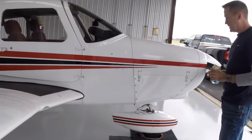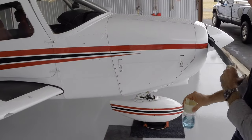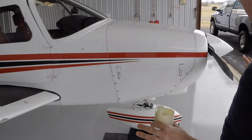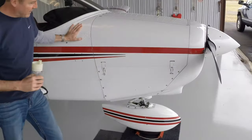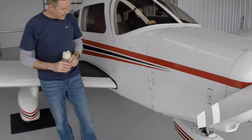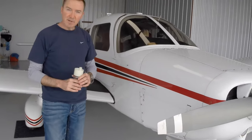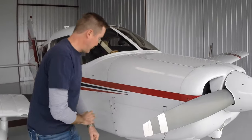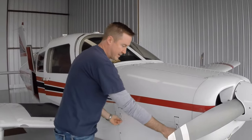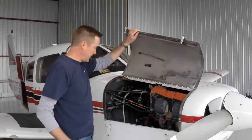Coming up here, again, as we're doing the pre-flight, you want to make sure that you're taking a look at the overall big picture as well as the details. So we're looking at the right side of the cowling here. There's no dents, no creases, no damage. Bolts all seem to be in place. All good. I'm going to take this cowling, open it, look inside.